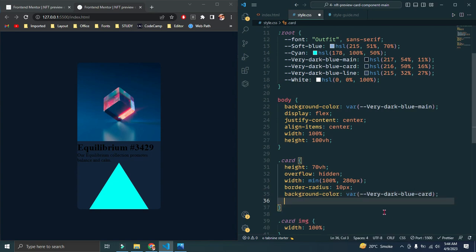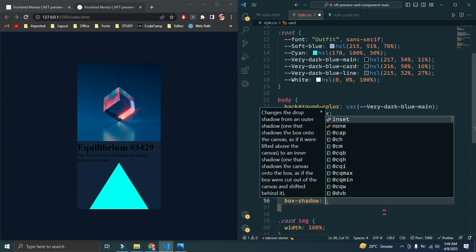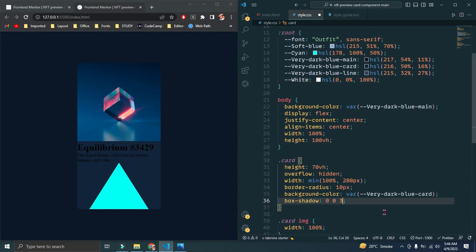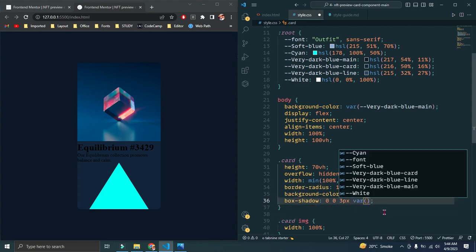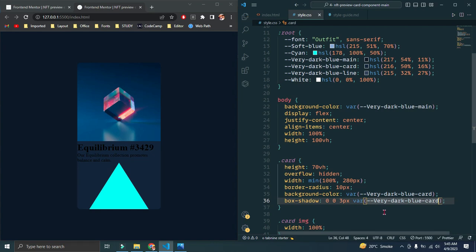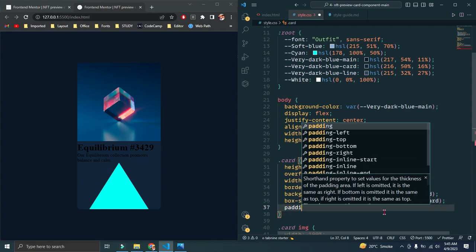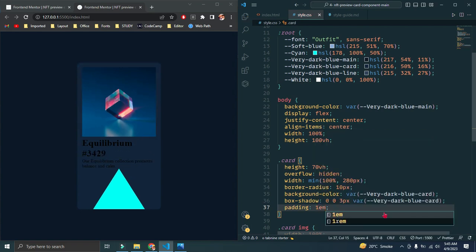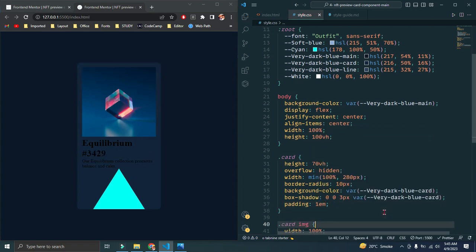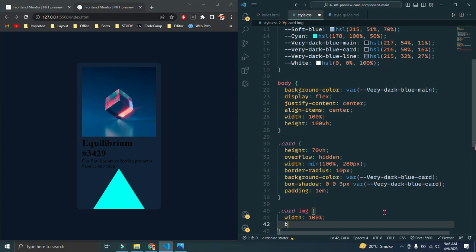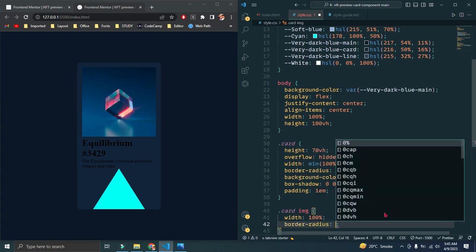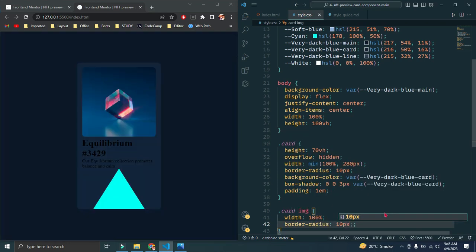Okay, as you can see, now we need to give the box shadow of 0 0 3 pixels. Of which one? Color. Good. We need to give the padding of 1 em at least, I think. Yes. Border radius of 10 pixels.